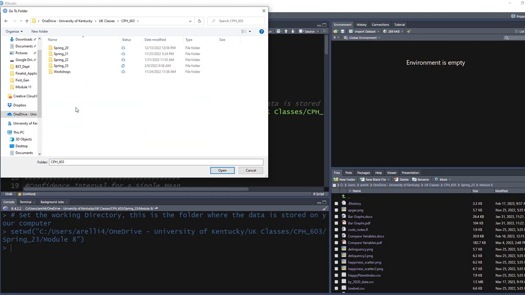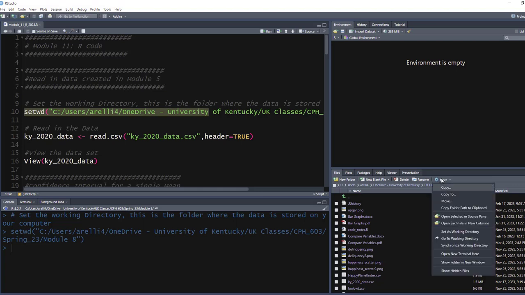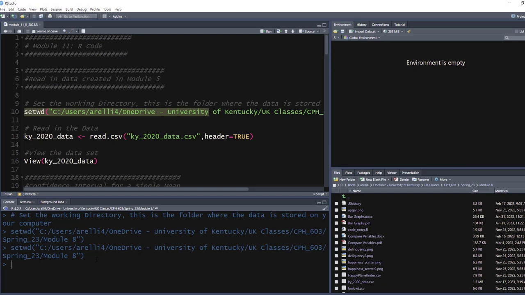As a reminder, this file navigator doesn't show you any of the files, it only shows you the folders, so don't worry if you can't find the files. You'll navigate to that folder and click on Open. That will open it here, and I have mine open already, and you can click on More and then Set Working Directory, and that will auto-populate that line of code. You can always copy it from here and paste it up here, and then you'll have it for future use.